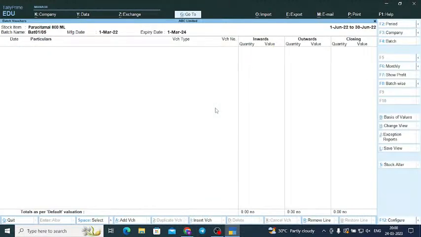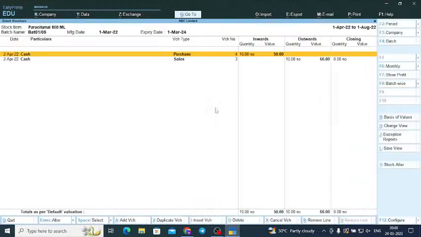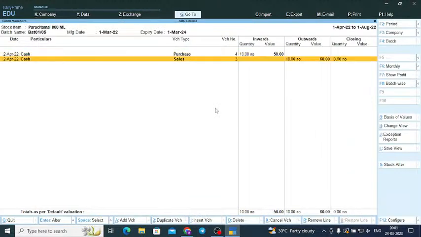I give here. So it is sold, correct? I'll change the period. From the second I have purchased 10, and in the second of April I sold 10. Which medicine? This medicine, and this is the batch name.